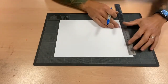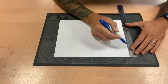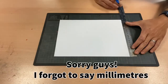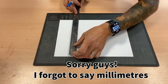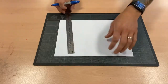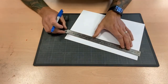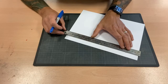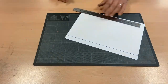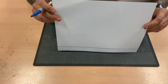The first thing we're going to do is have our paper in landscape. And then we're going to come from the top all the way down to 190 and put a little mark. And then we're going to come to the other side, 190, and put a little mark. Now, as you can see, I'll use my ruler and then just draw the line like so.